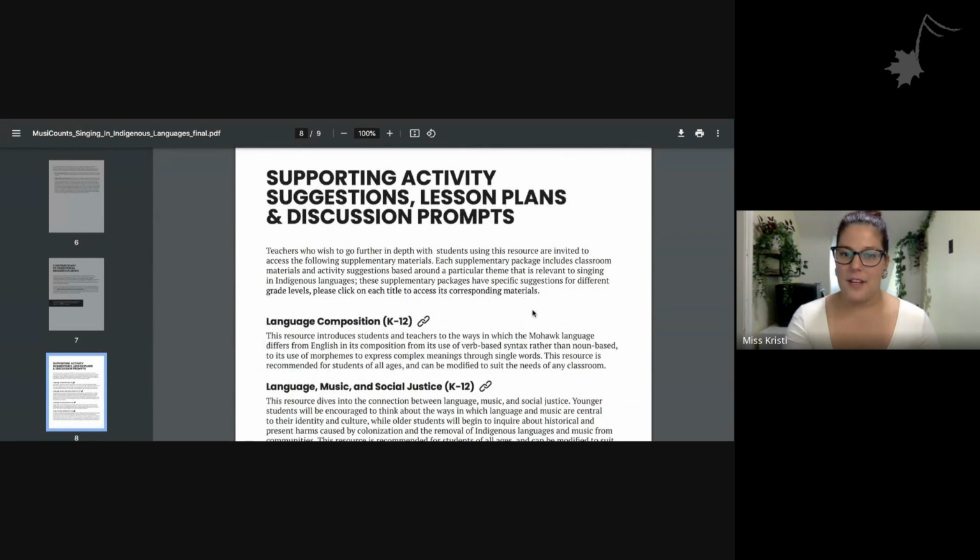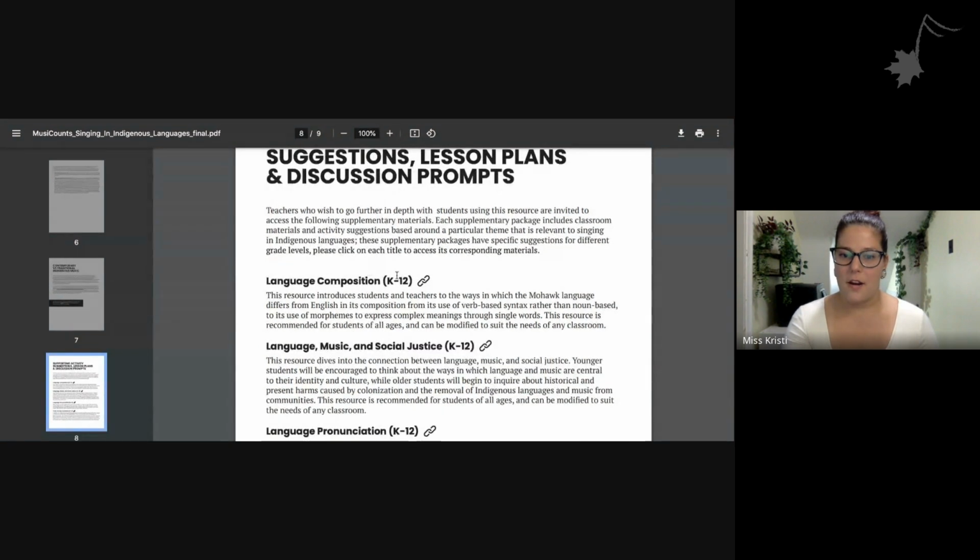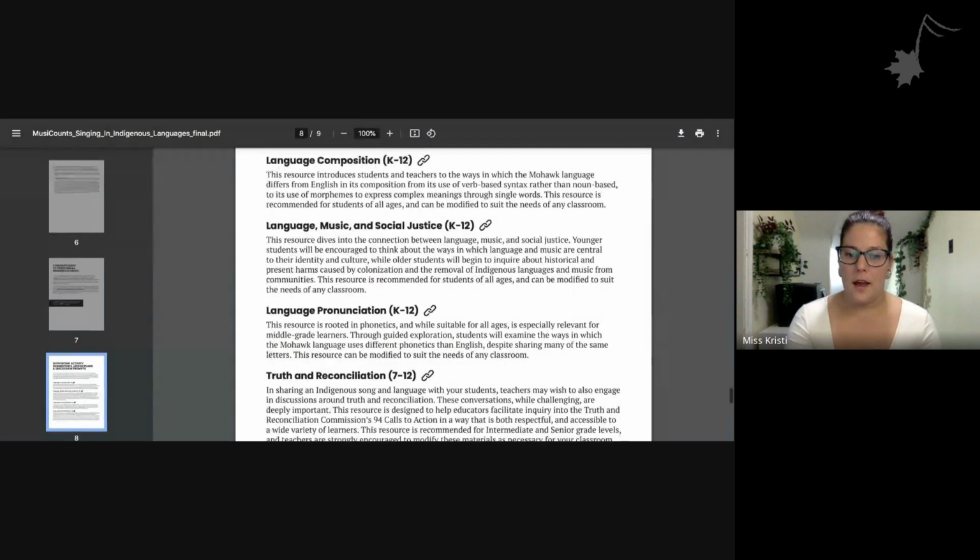Now we're getting into the activities, and they are categorized by grade levels. These say K to 12. When we actually click into the links, you'll see them broken up even further into more catered activities based on ages and grades. The only one that is different here is truth and reconciliation. Not so much that truth and reconciliation can't be talked about with all ages. I think you can always find a way to make it age appropriate, but this particular activity is just a little bit complex. It requires a lot of research into policies, so that's the only one that tends to focus more on the older grades.